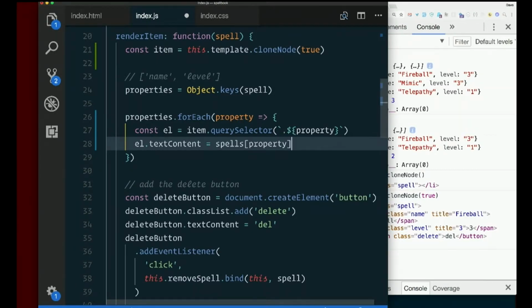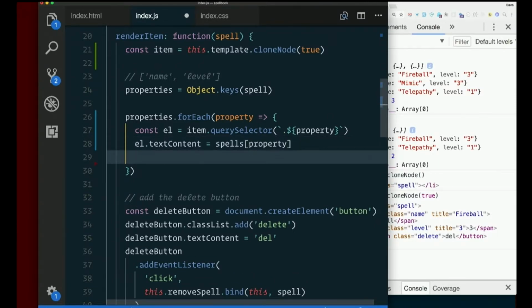So we want to do that. And we also need to change the title, I think, right? So el.setAttribute. The attribute we want to set is title, and we want to give it that same value.